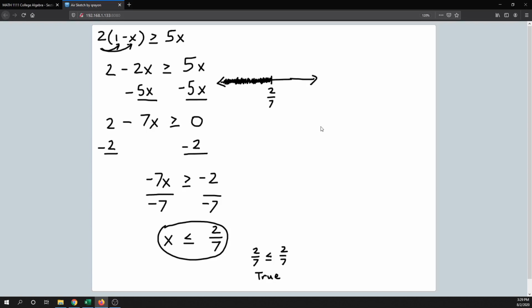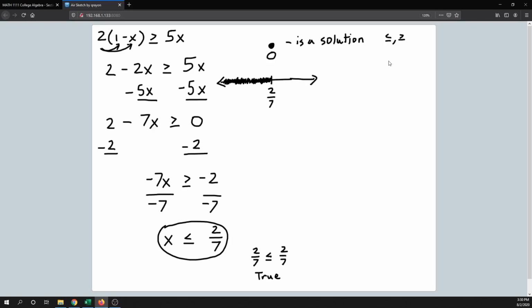So for these endpoints where it's really hard to tell, like this 2/7 right here, we're going to mark that 2/7 with either a filled dot that looks like this or an open dot that looks like this. If the number is a solution, then we would mark it with the filled dot. And so that's what we would do in this case. Normally that corresponds to when you have a less than or equal to or greater than or equal to.